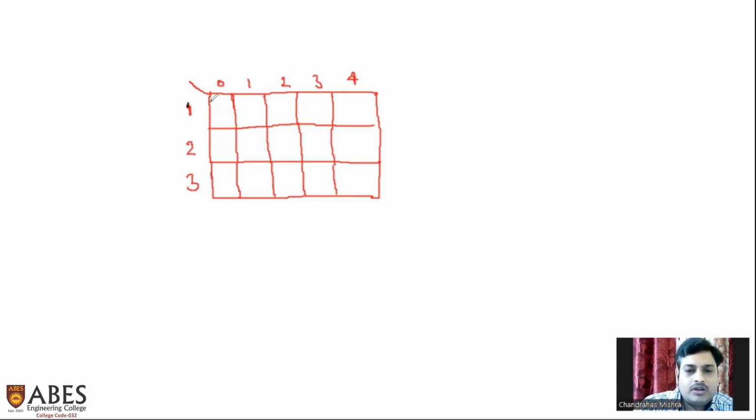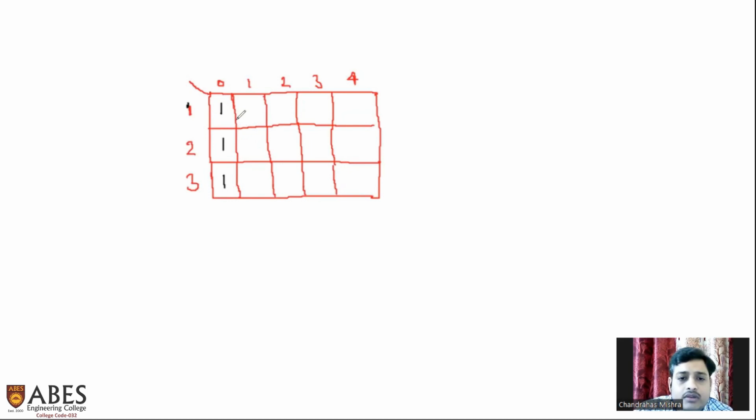What is the rule for filling up this table? If we want to make the amount 0, in that case what is the contribution of this 1 rupee coin? What are the ways to make 0 using this coin? We should not be confused here. There is only one way: if we do not include this coin, then obviously the amount is 0. Same will be with 2: if we are not including the 2 rupee coin, it will again be 0. For the 3 rupee coin also, it will be 0. So in the zeroth column, we'll fill up 1, 1, 1.